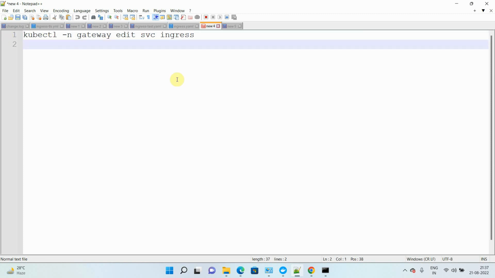Yeah, this is a bit tedious, but that is the only way right now we can add different ports, so we can deploy the application on different ports. By default, when you are creating the ingress, it will just open 80 and 443, and if you want to create a listener for other ports like 8081, 8082, you have to edit this ingress service, and under service you have to just define the port.